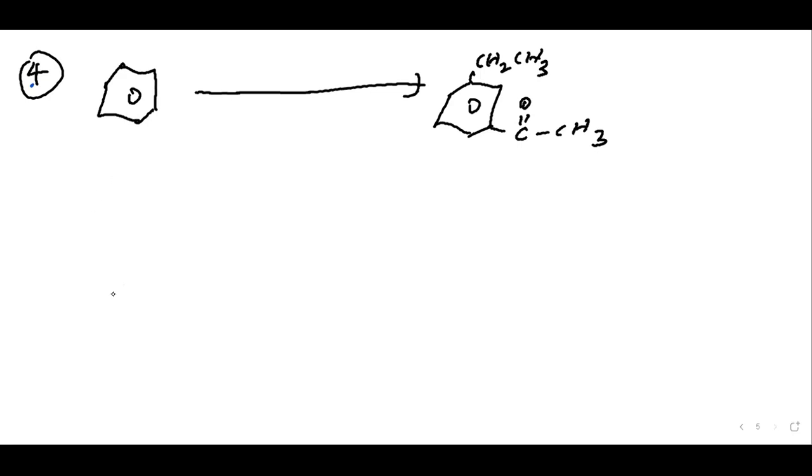Others, what should be added first? Yes, correct. Tamasha gave CH3COCl first and then CH3CH2Cl. Very good. Yeah. First you have to add what? Because if you add ethyl group first, that will be a problem. First you have to add CH3COCl because that is a meta director. That is a meta director. So you have to get CH3CO. If I can add here, no problem. I can add to any carbon.